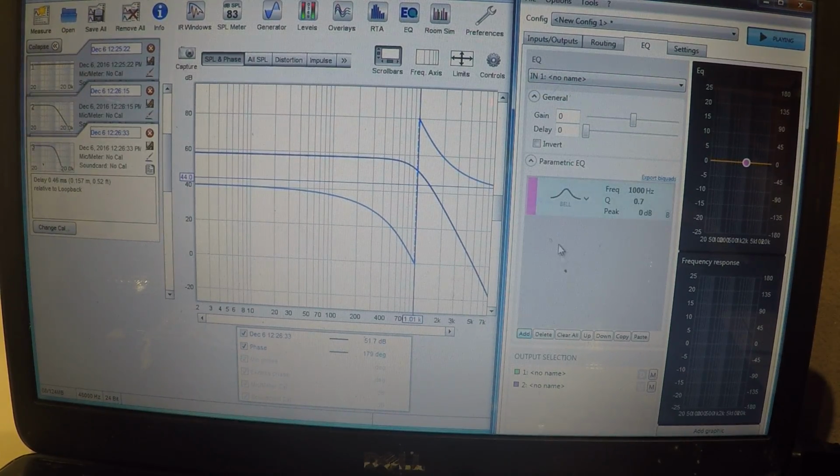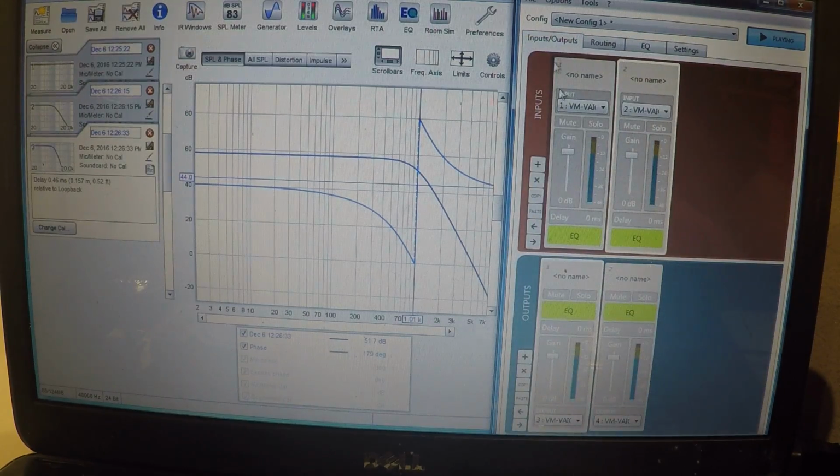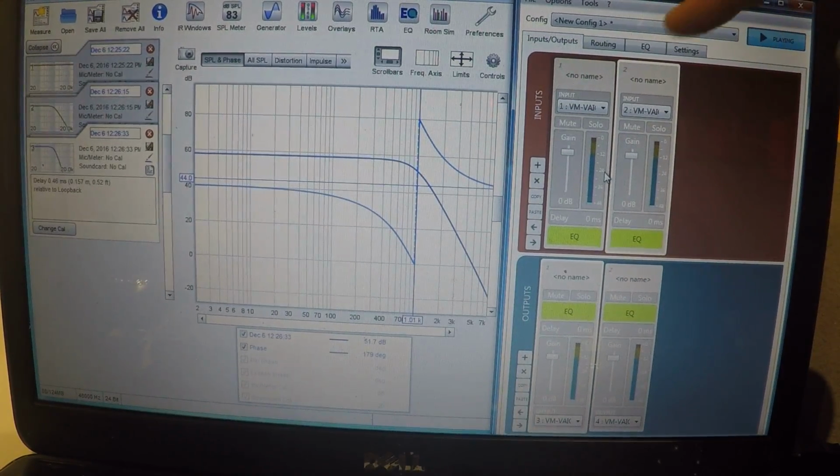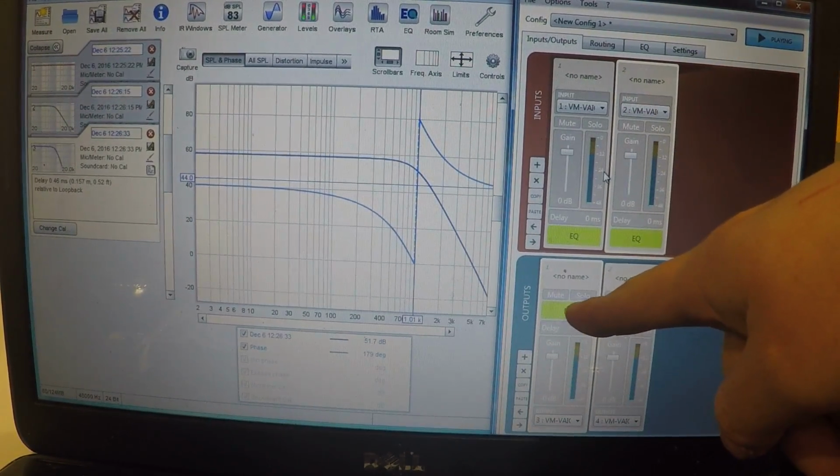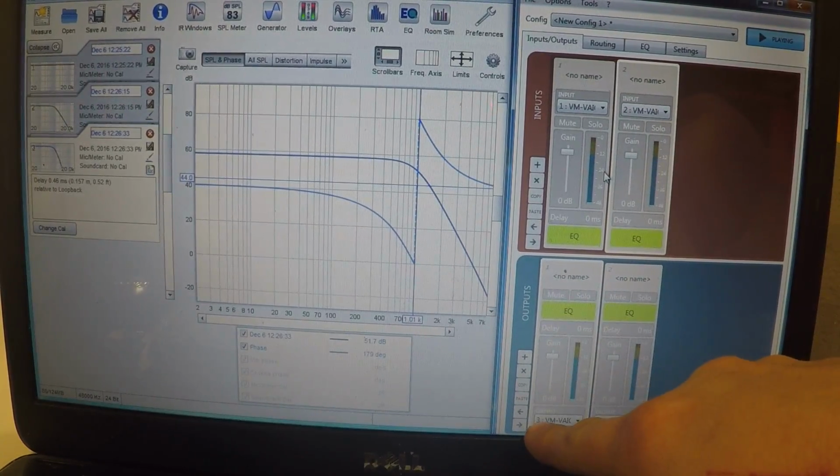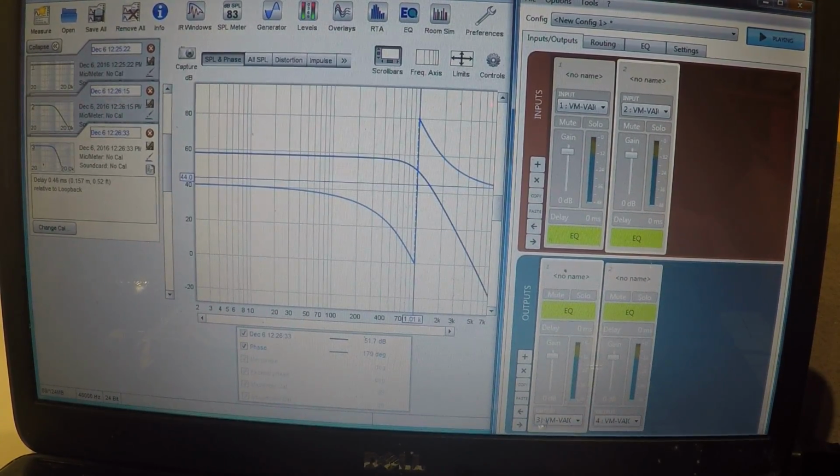So for example, we can put a low pass filter on channel 1 and a high pass filter on channel 2. And since both input 1 and input 2 are feeding output number 1, which is connected to software channel 3, what software channel 3 is going to represent is the sum of these two channels.